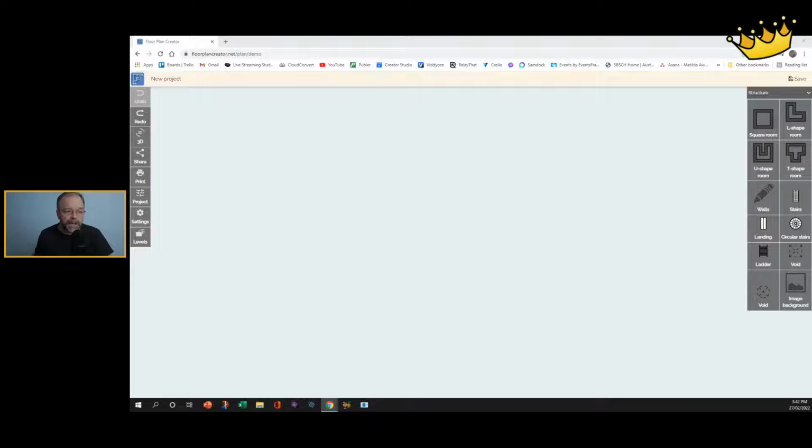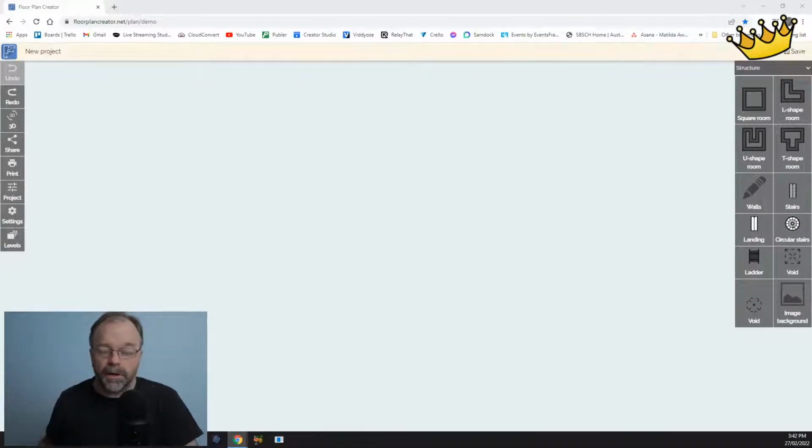I'm not a fan of paying monthly subscriptions for anything. I try and get lifetime deals on software, and I've picked up some amazing deals. And so I'm always on the lookout for something that does the job, but is also affordable. And I found this piece of software, which we're going to look at, which is called Floor Plan Creator. Now, I was blown away by this piece of software. It is basic, but this is actually pretty much perfect for what I need.